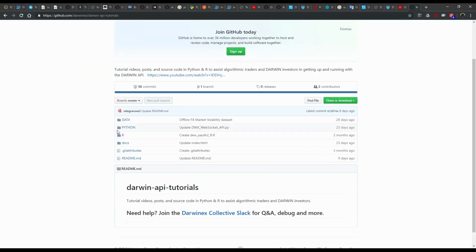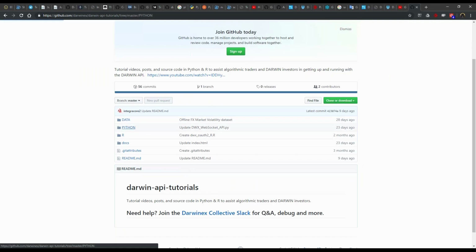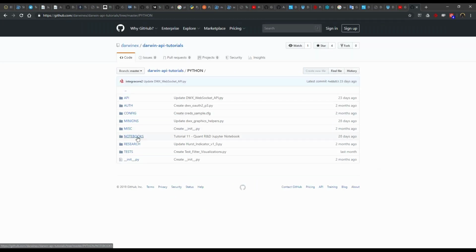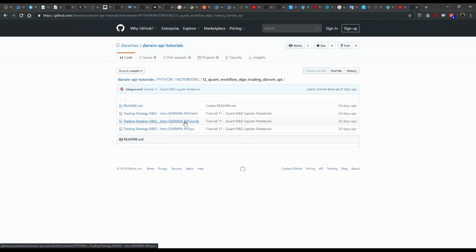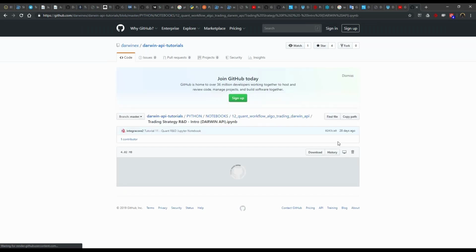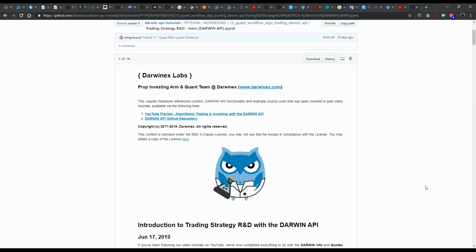Once you're inside here, you'll see that the structure of code that you see in the videos is maintained over here as is. And inside here, you'll find not only the code, but any studies that we've done in particular. For instance, one of the studies we did recently was the quant workflow tutorial. And once that loads, we'll get to that. But essentially, that's the gist of it. Going back to the platform, here we are. So we'll share code as well as code inside Jupyter notebooks.